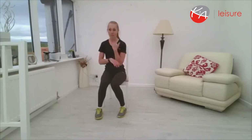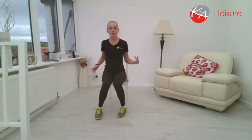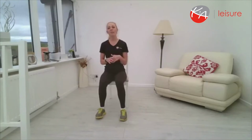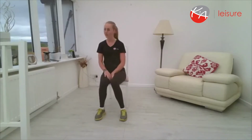So that's just a bit extra if people want to try it, but please only try it if you're comfortable getting down and up from the floor, if you feel you have enough strength, okay? What I don't want is people falling, all right? So if you think, oh, I don't know if I'd be able to do that one, don't do it, all right? Just stick to the ones, grab some tins of beans, it works just the same, all right? That's just a wee bit more advanced for people that maybe want to try tricep dips, okay?